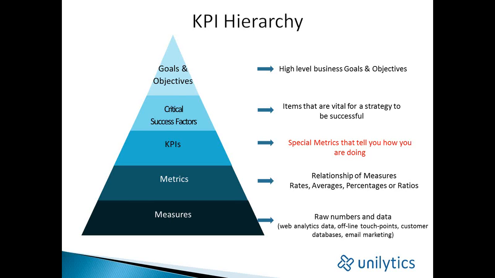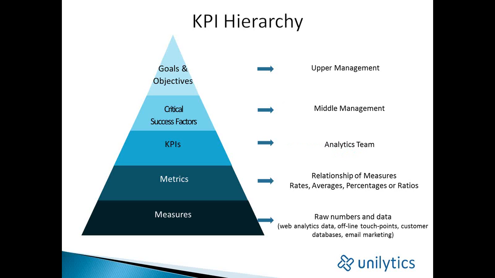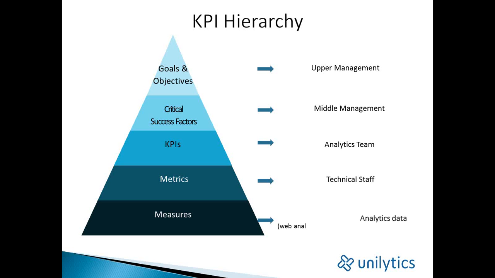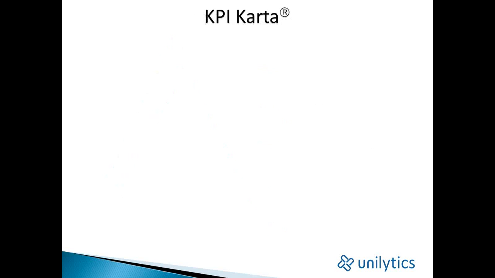And indeed, this hierarchy follows an organizational structure corporately, where upper management, middle management, analytics teams, technical staff, and then the analytics data itself. The challenge is figuring out what the KPIs are by looking at the hierarchy is not usually possible. So the KPI Carta turns this upside down.